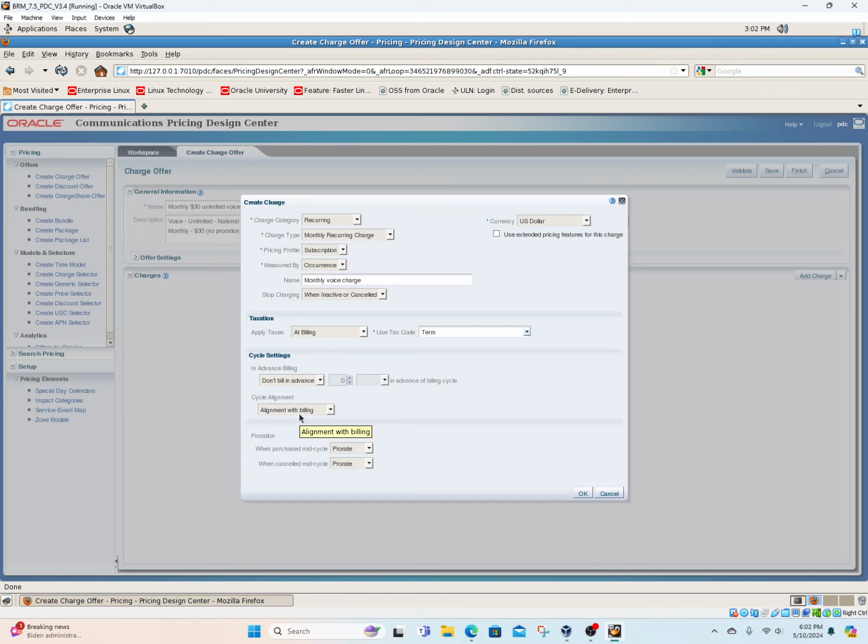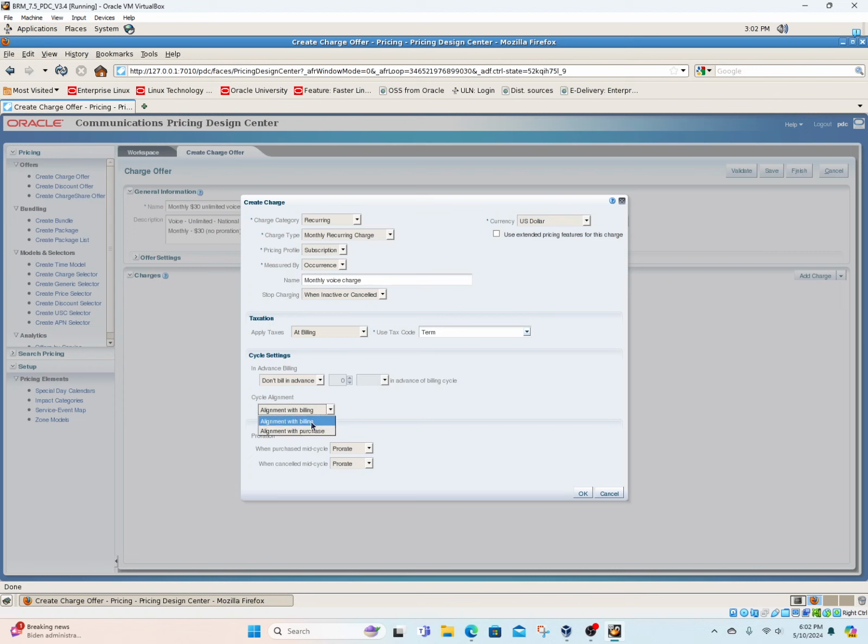For example, let's say the customer gets an invoice every month on the first, but one of the products that the customer purchased is on the 20th. So are we going to charge from this month's 20th till next month's 19th? That is alignment with purchase, because the customer purchased the service on the 20th and we are going to charge every month for that service on the 19th.